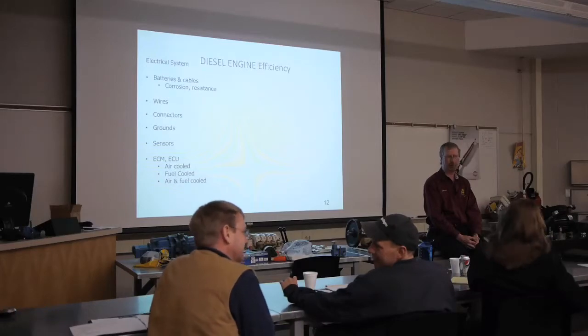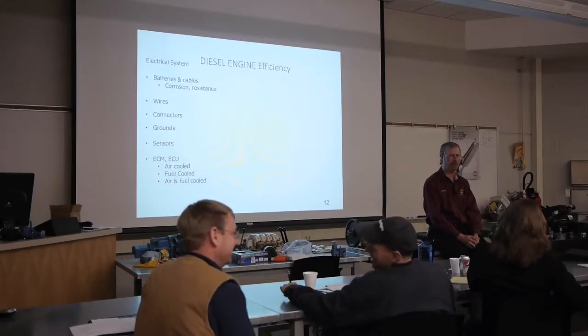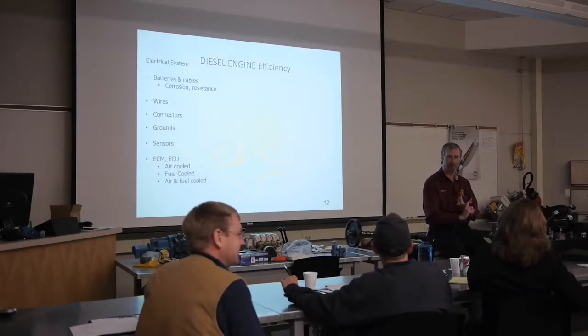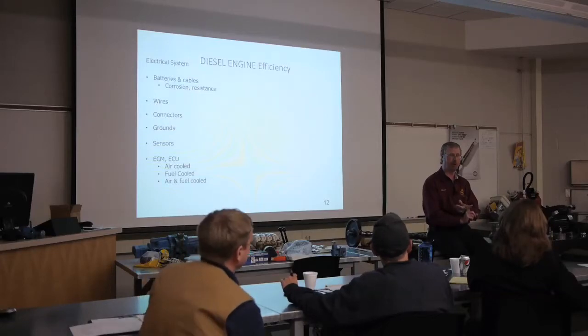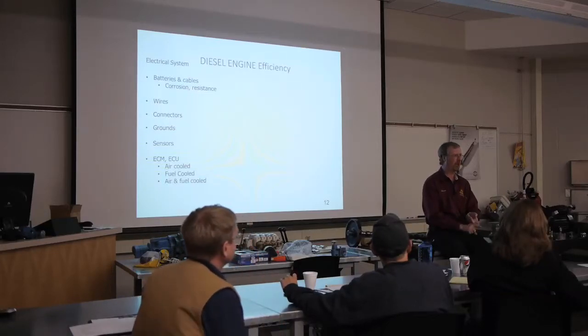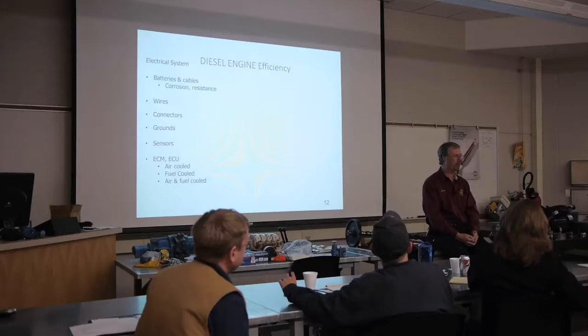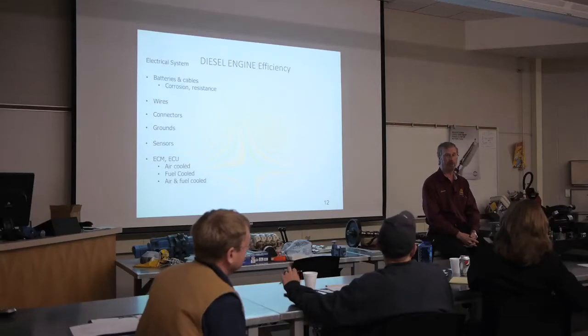Another thing on electrical circuits, we always have to have some type of circuit protection. That's typically either a fuse or a circuit breaker. If you have a circuit with no circuit protection, you will have a fire. There has been more than one farmer's shop or technician's shop burned to the ground because some person put in some accessory, CB radio, whatever, but did not put in any type of fuse or circuit breaker. There's a dead short to ground and we had a fire and things went to burning. Not good, okay?